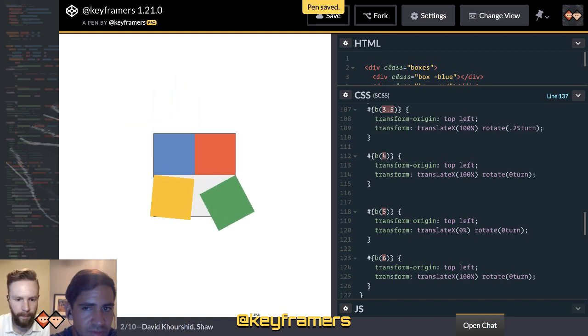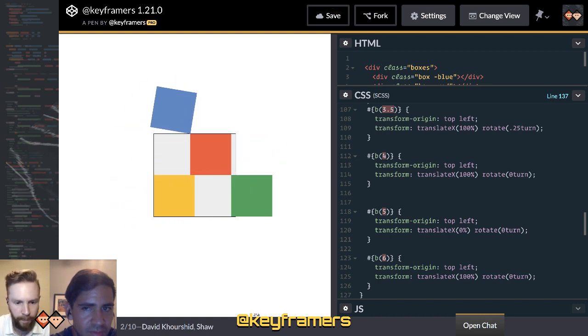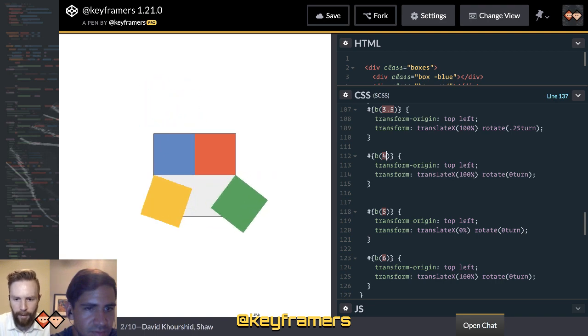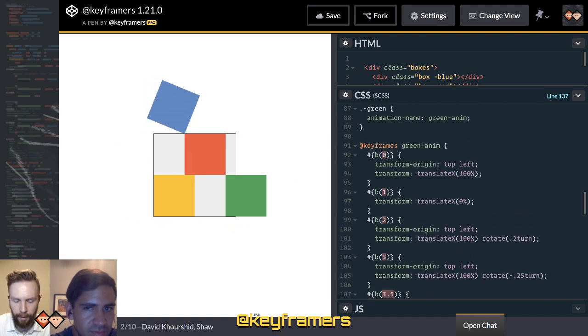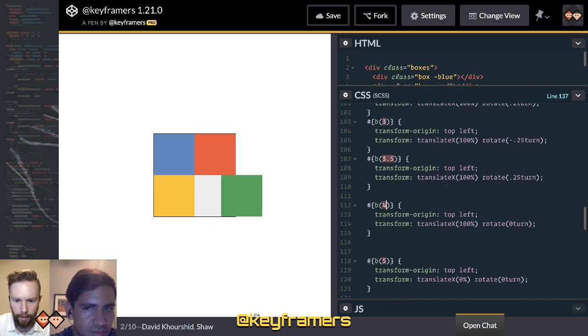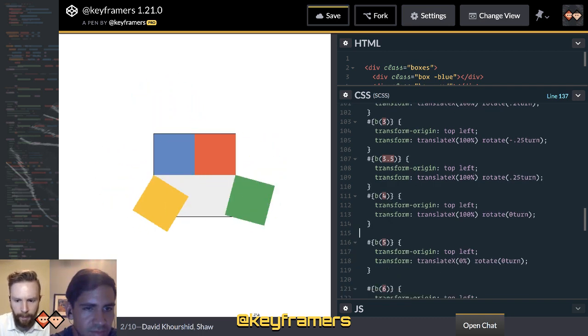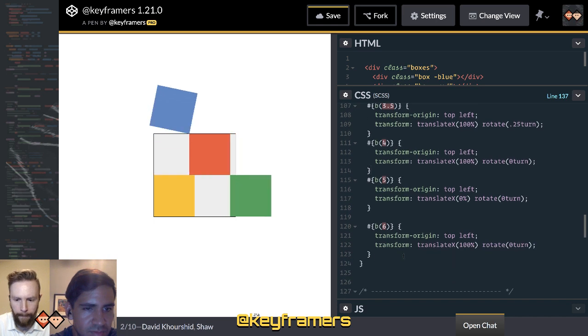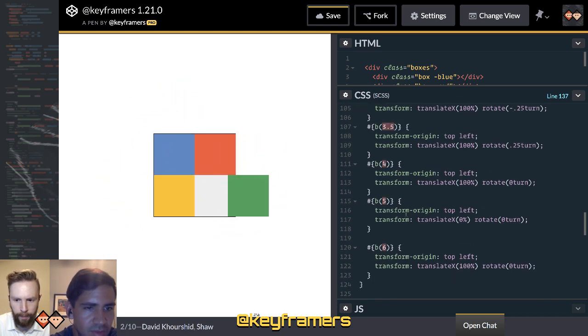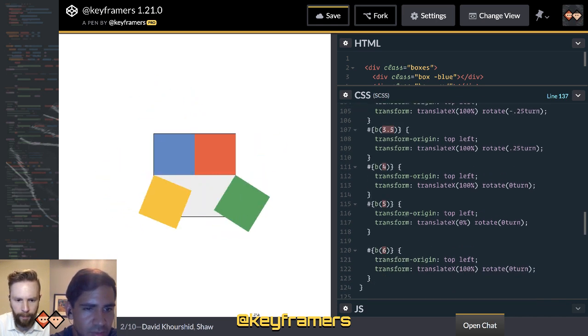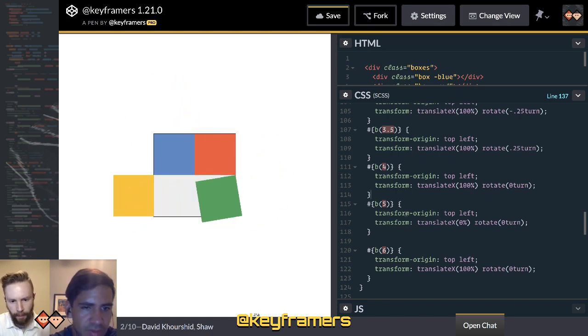Getting some weird rotations overall. Okay, transformed negative 0.01 term.